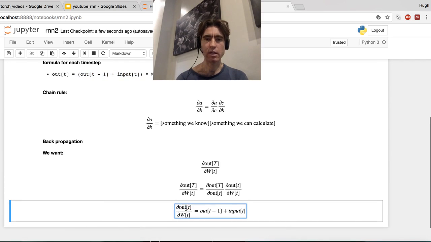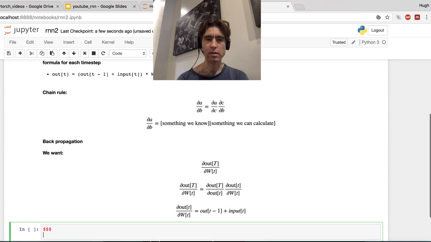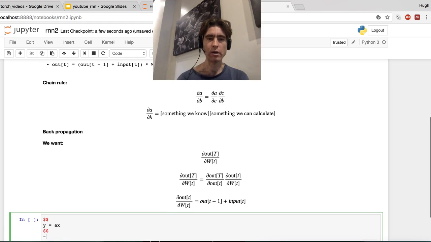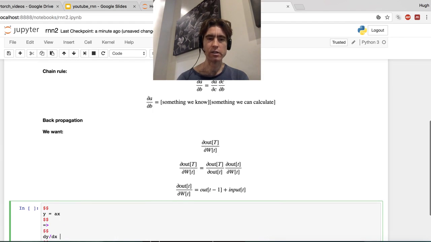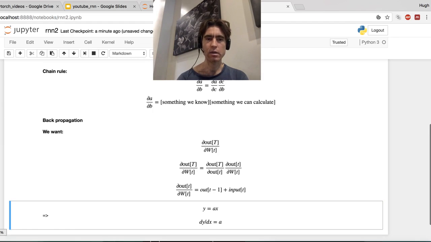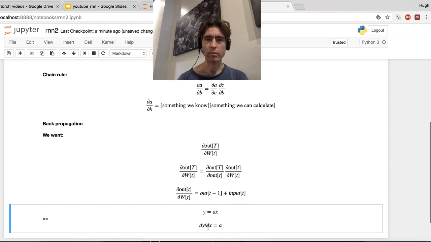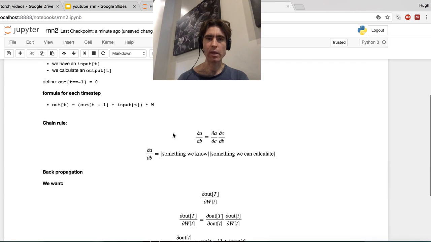Right, I mean, it's kind of like, if we have y equal ax, then the differential becomes dy by dx equal a. Okay, and here, in our case, the y is the output from the layer, the x is the weights. And so we just get rid of the x, and the x is the weights, so we're left with the a. So this would be the y, this is like the x, and this is like the a. So when we differentiate this with respect to w, we simply get left with this.